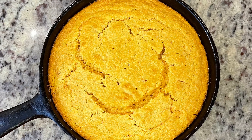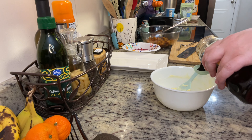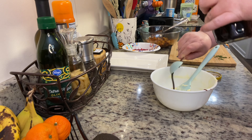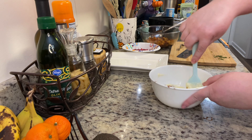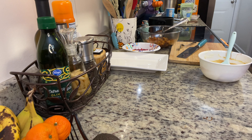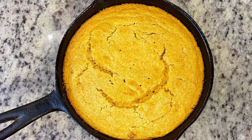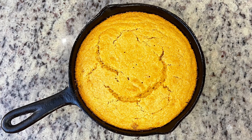In the South there's an unwritten law that says you have to serve butter with cornbread, and this recipe suggested a molasses butter — just two ingredients: softened butter and molasses. Mix that up and it's ready to go. If you forget to set your butter out like I did, just pop it into the microwave on defrost for about seven or eight seconds — you're not trying to melt it, just soften it. Here is the cornbread — I got it out of the oven, let it cool for a few minutes, then flipped it out onto a plate.